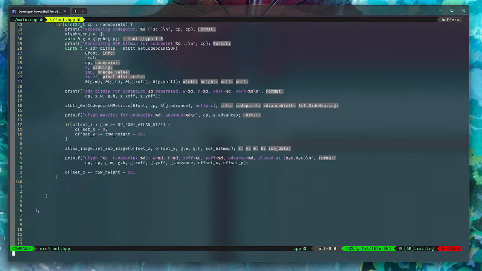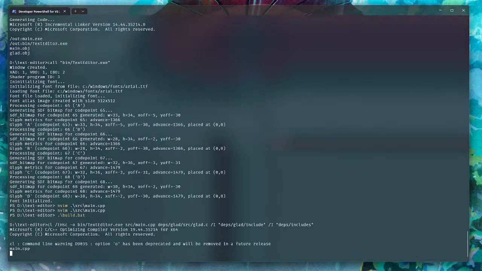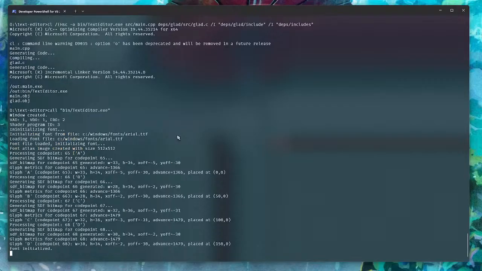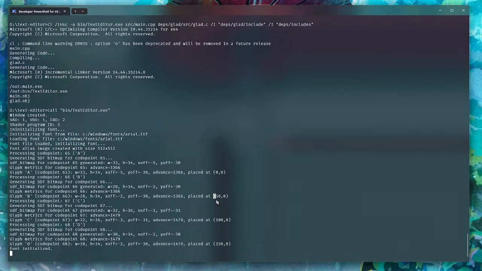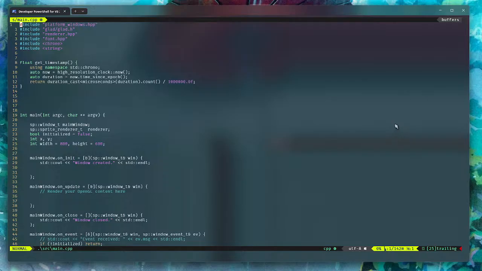But from this thing alone, we can build this, and we can see that, yeah, it's increasing the offset where it's supposed to write, but still it hasn't written anything. That is a bit sad.